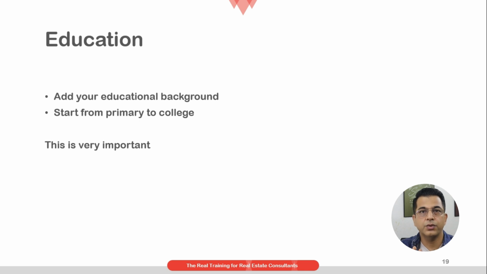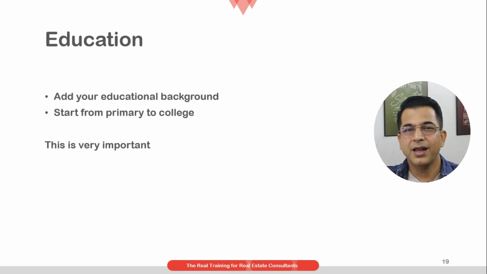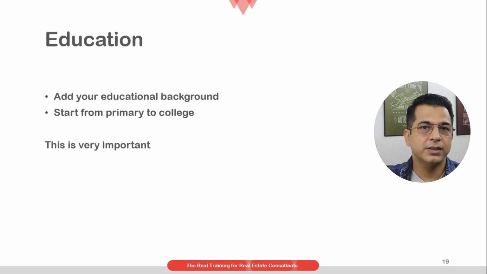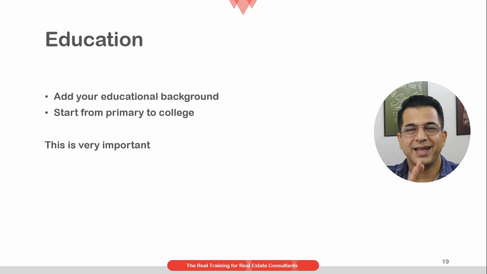You do not know if your classmate from primary school is an MD somewhere. You do not know if your mate from middle school or high school is an IAS officer now. You have no idea. You're not in touch with these classmates. But if they have also filled in the same details, same school, same class, and you did the same, LinkedIn will connect you together. And then you have a connection.